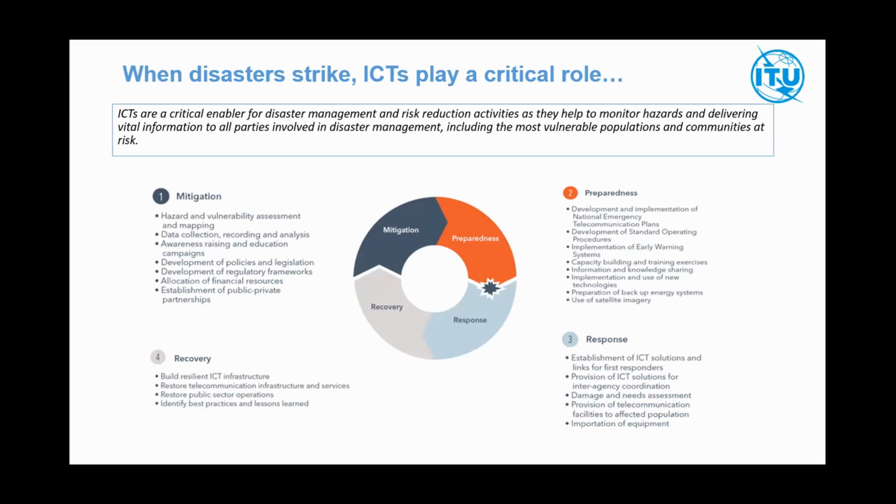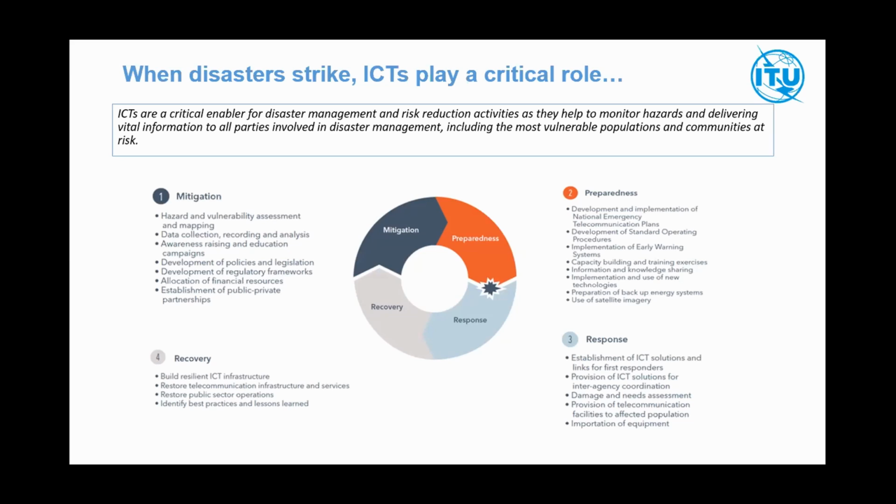Implementation and capacity building, training exercises. We also heard that we are working very closely with the Emergency Telecommunications Cluster at a global level to deliver these trainings as well. We know that it's not only one technology that fits all. We need to include different technologies in the use of communication technologies in the disaster management cycle and disaster risk reduction activities.